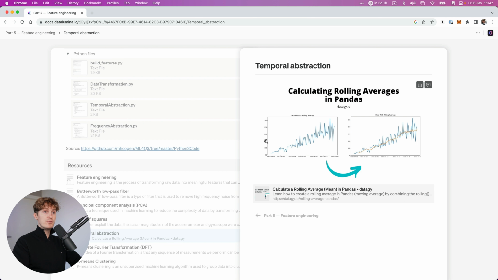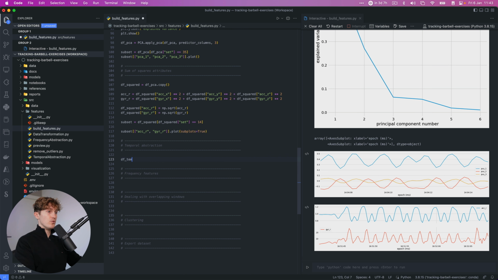So we will be using the mean and the standard deviation. Those are the values that we will be computing, and luckily Pandas has a very nice method to do this very quickly. So let's see how that works. We'll start off as usual by defining a new data frame and creating a copy of the last data frame that we've used.